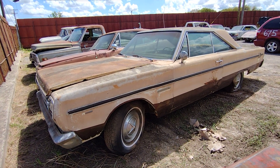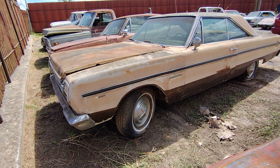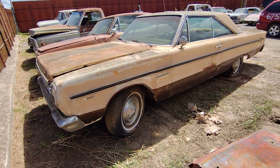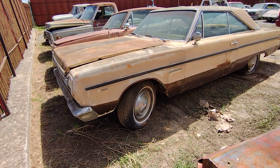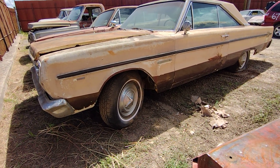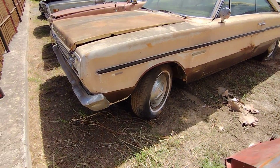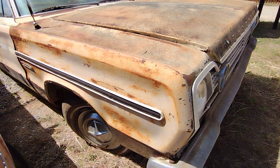I was going to go to the junkyard right next to this one here, but I saw they had these cars out front for sale. So I was inquiring about these two right here — a '66 blue Belvedere, Commando V8. Let's look at the Barracuda in a little bit here.